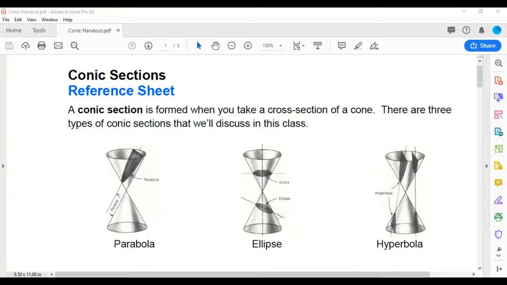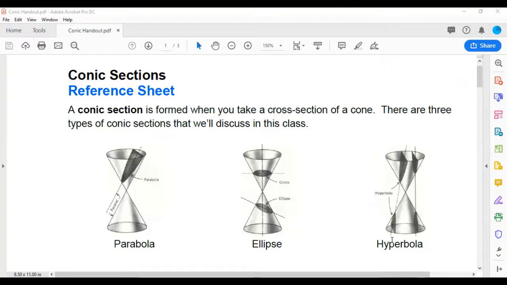And if I slice it sideways, then I'm not going to get a perfect circle. I'm going to get kind of a slanty circle, which we'll call an ellipse. This isn't going to be perfectly round. It's going to be a little bit squashed in one dimension. And then lastly, if we slice the cone up and down, but not parallel to the stick, right? For the parabola, we were parallel to the stick, but if I switch that angle, you can see if I were to draw a line, I would hit the cone in both the top and bottom pieces. That's what's going on here. I'm hitting the cone in both the top and bottom pieces, and that's creating the hyperbola.